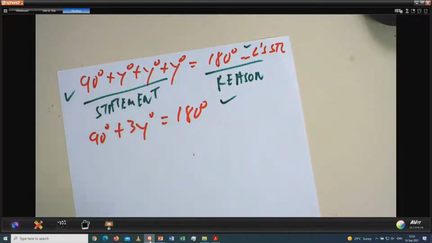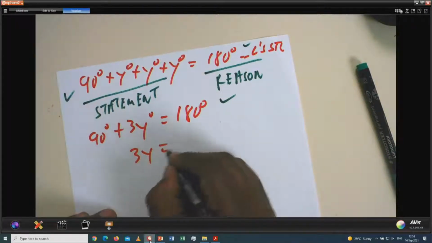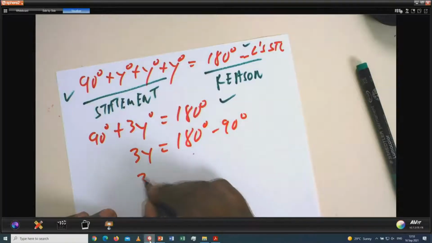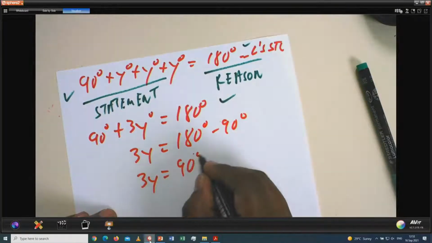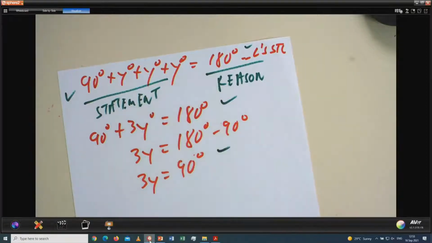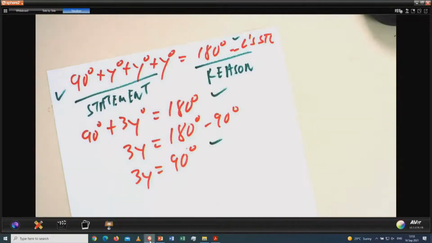You get rewarded for understanding, for applying the right tool correctly for solving the problems, because maths is about solving problems. Right? Your 3y equals to 180 minus 90 degrees. 3y equals to 90 degrees. Of course, you worked, you get another mark. Or it depends, half, but let's make it 1. Each and every correct thing.